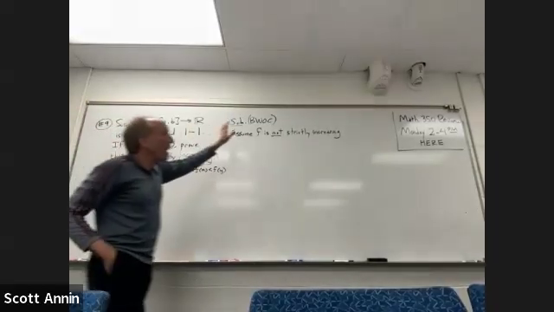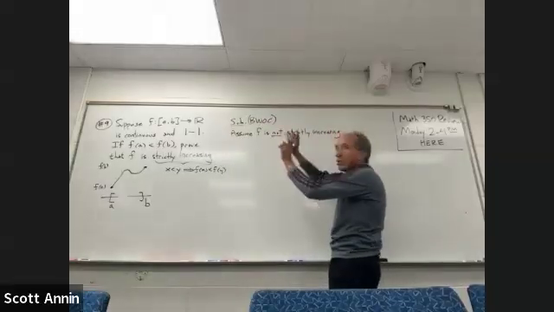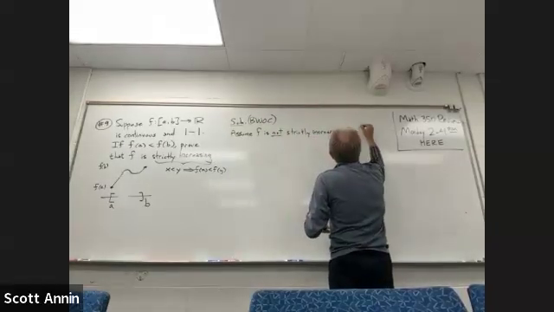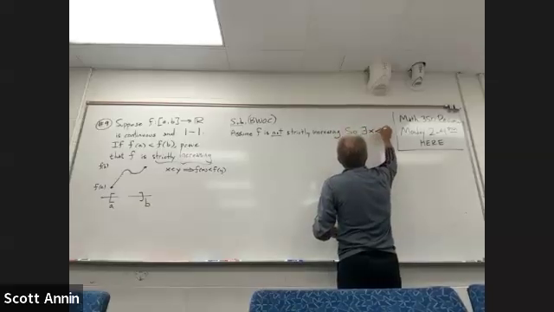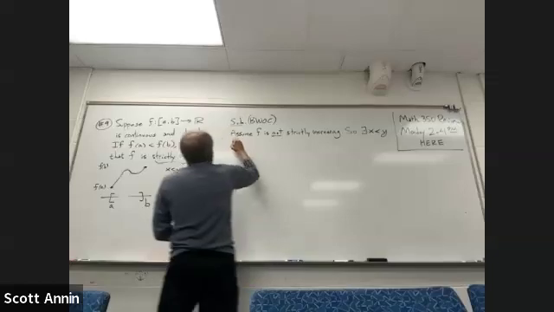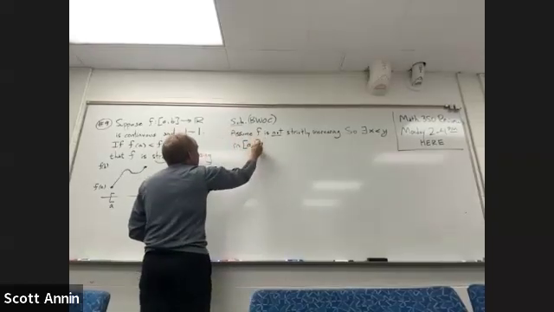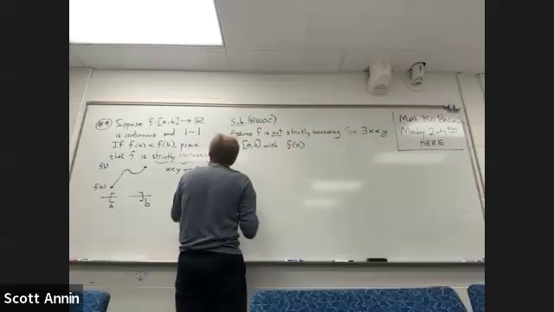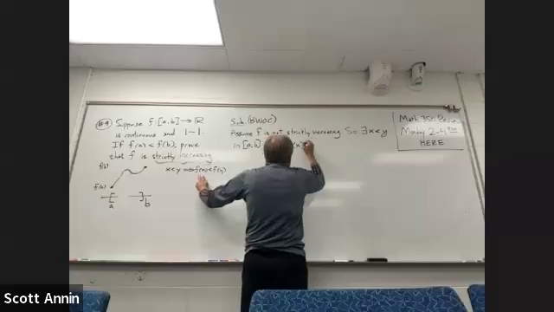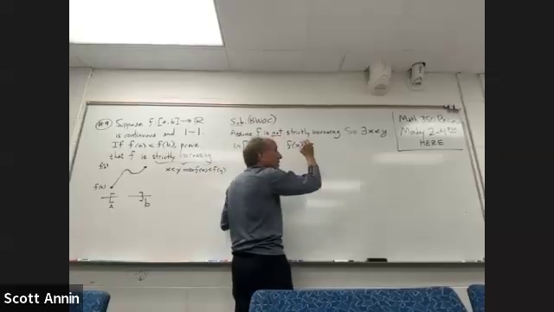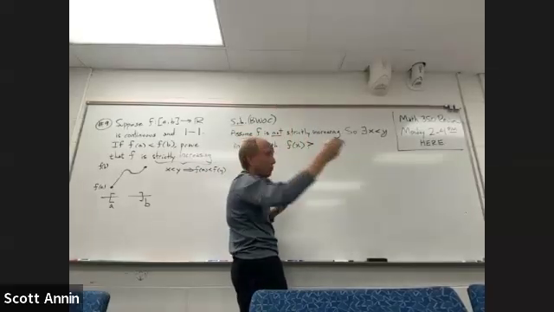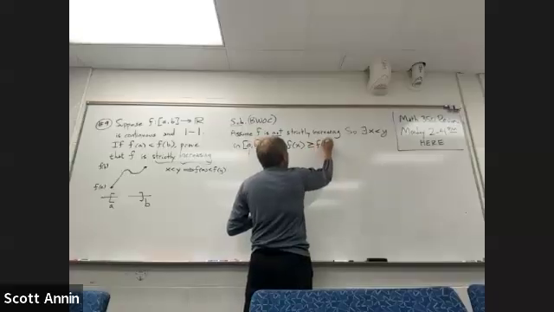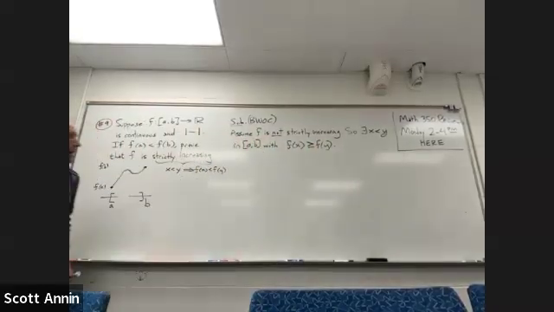Okay, so if f is not strictly increasing, then by way of contradiction, that would mean that there exists an x less than y in the closed interval from A to B with, what would it be? f of x greater than or equal to f of y. Exactly. So that would be the assumption by way of contradiction.